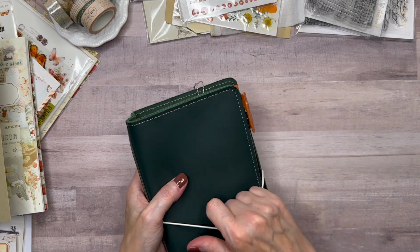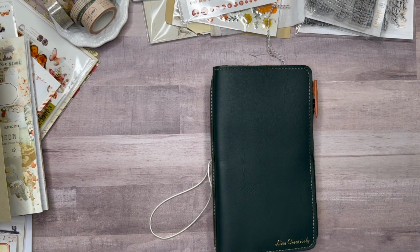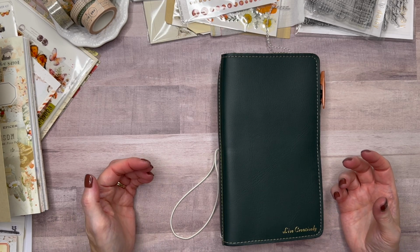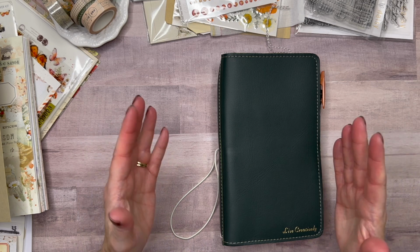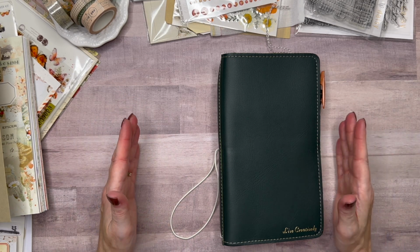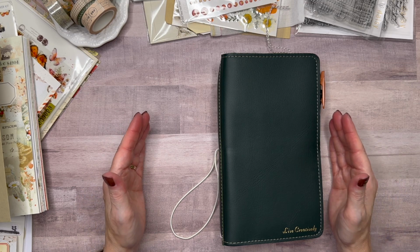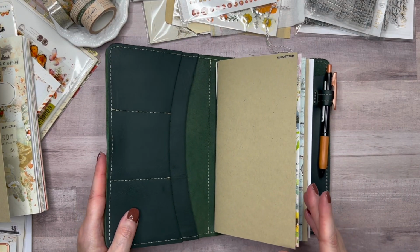I don't make a big deal about memory keeping. You know, I do see a lot of beautiful spreads out there, but I think if I took the time to do one page in that manner, tried to replicate all the complication of it, it really muddles down the idea of memory keeping and getting it recorded, especially if you're behind. So I keep it simple.